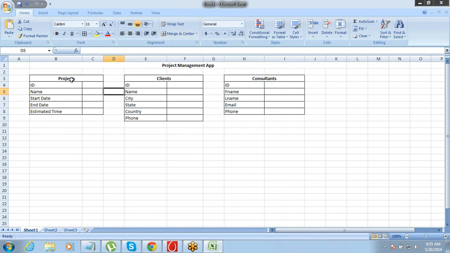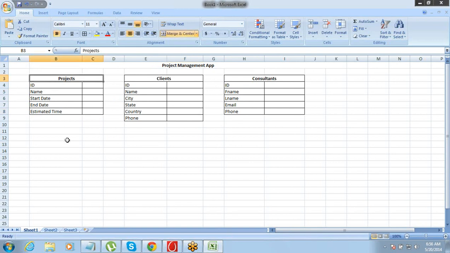So initially what we see is that to create this project management app, we require three objects, right? The first thing that we'll have to create is at the back end. You need to create tables or objects in the backend so that the data can be stored there. After creating the objects, what needs to be done? We need to create the fields. Once the objects are created, the next thing will be creating the fields.